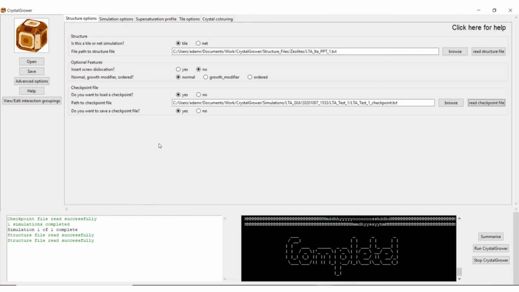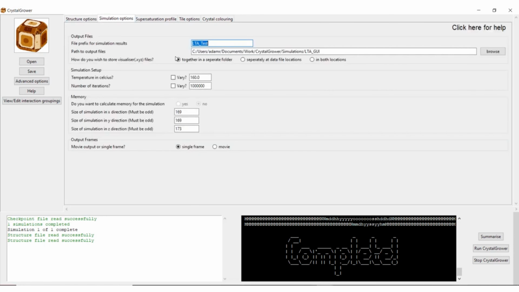For a tile-based system, we can change any of the settings we had across a checkpoint. So there are no fixed options. We could change any of these if we want to, but it can't automatically allocate memory once you're loading a checkpoint. So we have to actually define the memory space that we want to use. Whereas if you want to start a simulation from scratch, you can automatically calculate the memory requirement for your simulation.